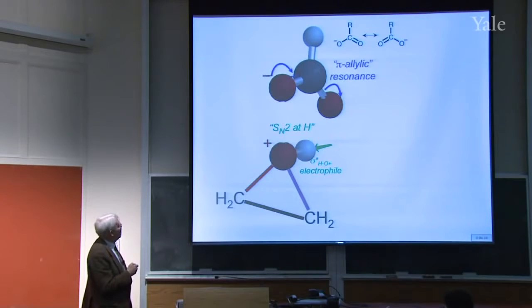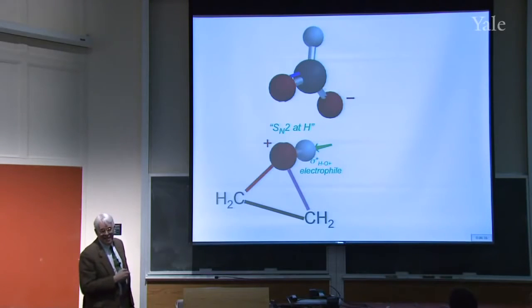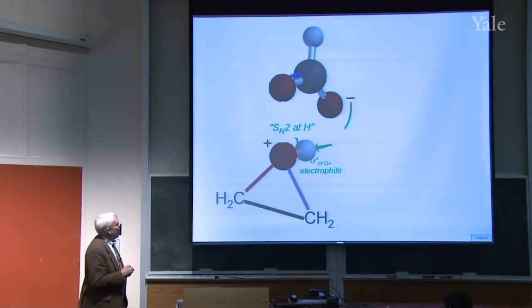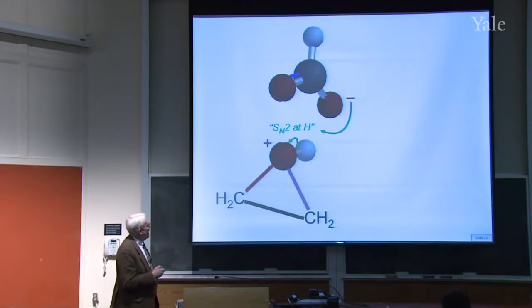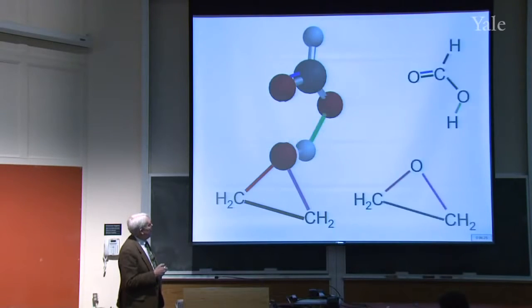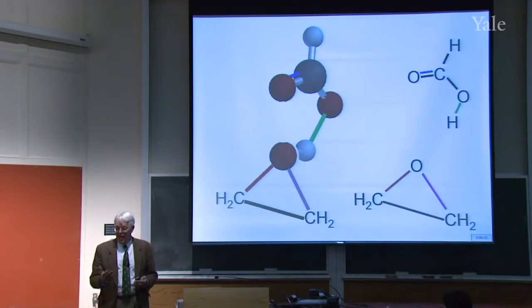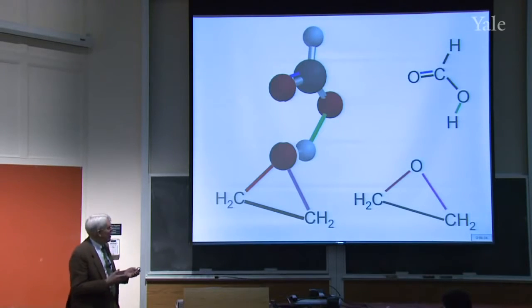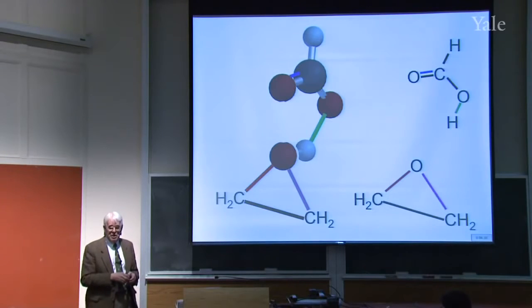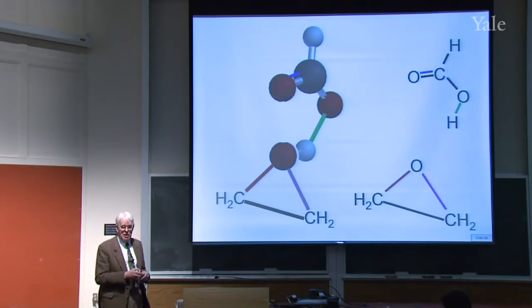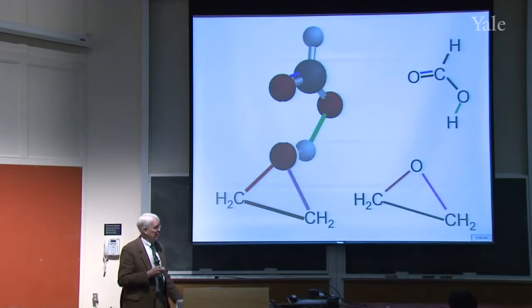So we could draw that, put the charge over there, and a double bond here in front. Okay, so now we've got it where it needs to be. Now we can do the backside attack, move the proton over, right? And we have those products. The carboxylic acid without its oxygen, that extra oxygen that the peracid had, and oxygen added to the carbon-carbon double bond to give a three-membered ring, an oxirane as it's called, or an epoxide.